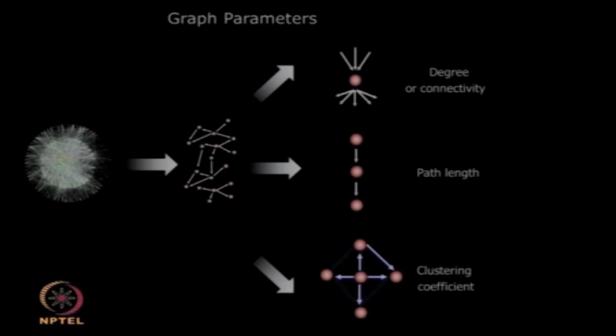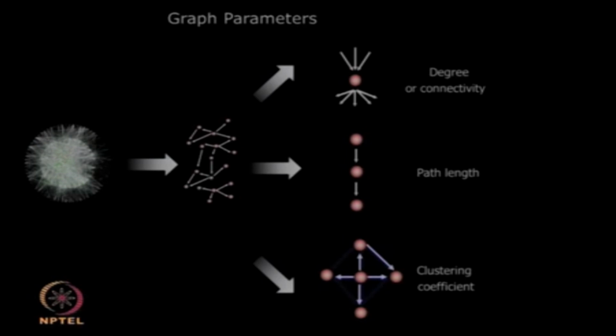However, before we get into the more specific observations about the properties of these networks, one set of common properties which are studied when you are looking at biological networks are degree, path length, and clustering coefficient. Now, often when you look into a network as such, you do not have a clear understanding of the properties of the different nodes. But when you look into the specific aspects, such as degree, what it tells you is how many connections a particular gene, protein, or node has in your network. So, what we can say from the first example on the top is the degree of the node is 8. That means it is connected to 8 other proteins.